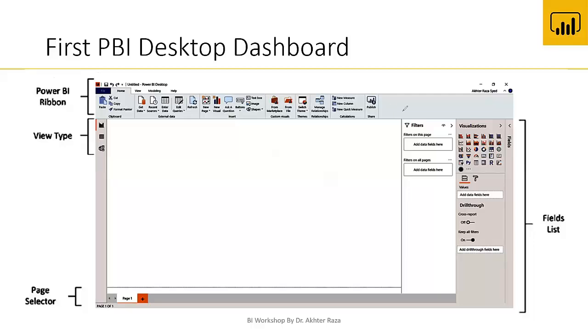These are the different icons we have here. We call it the Power BI ribbon. We have the views. This is your report view. This is your data view, where you can view your data set. This is your relationship view, in which you can see the data models. The data model can be seen by using these three views. So we have to control things by using these three views.